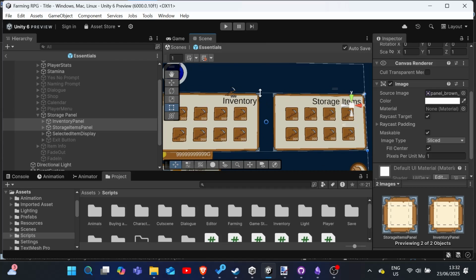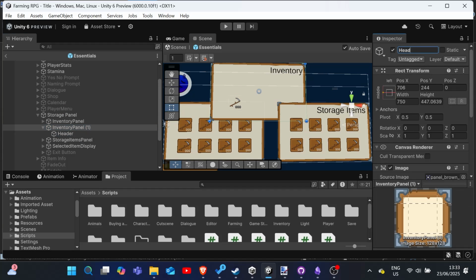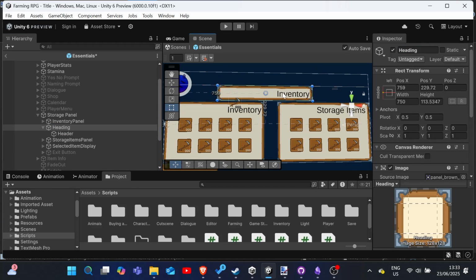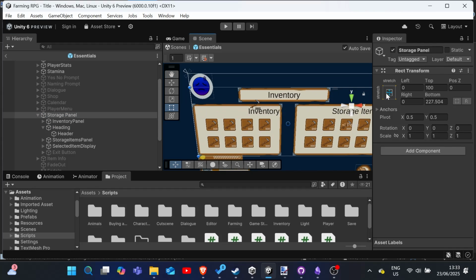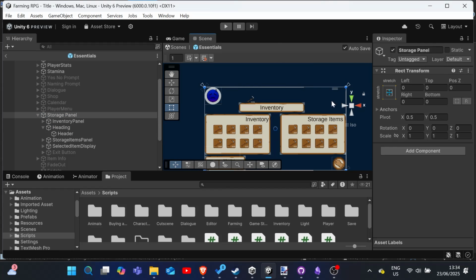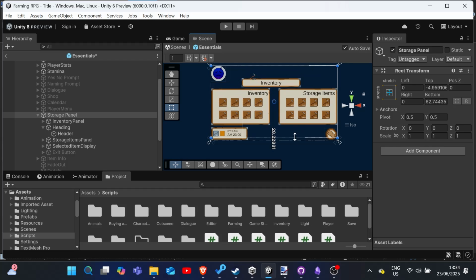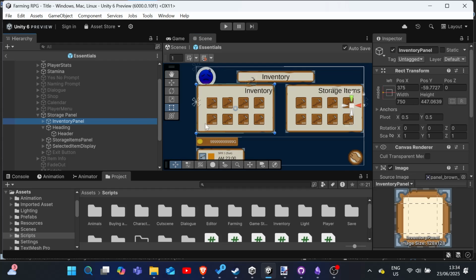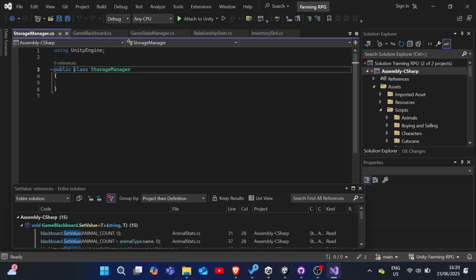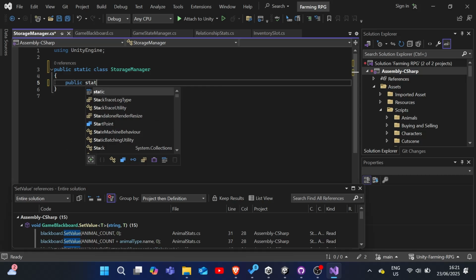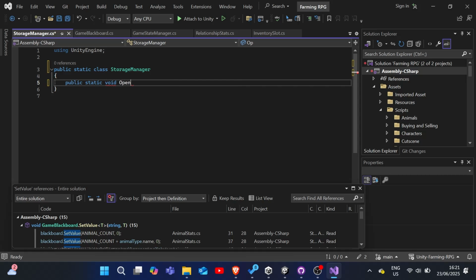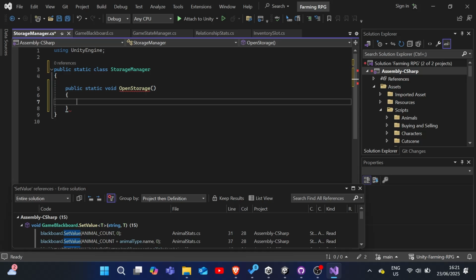And now let's build our storage system. When the player opens the storage containers, we want the screen to show the right things. That comprises two things: what the player has in their inventory that is relevant to the storage container, and what is in the storage container. So let's create the StorageManager static class to handle all storage operations. We're making it static because we don't really need it as a MonoBehaviour instance. We already have a lot of them.